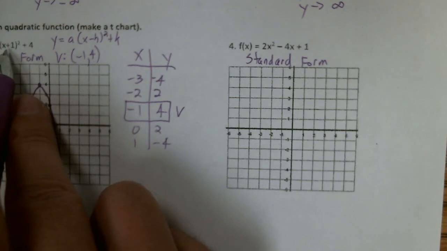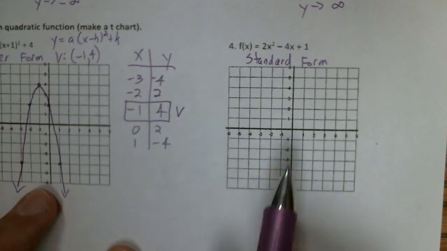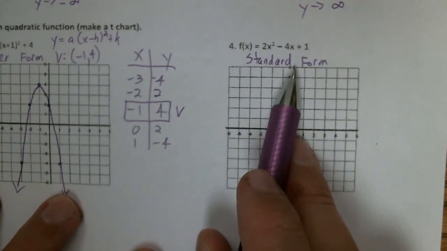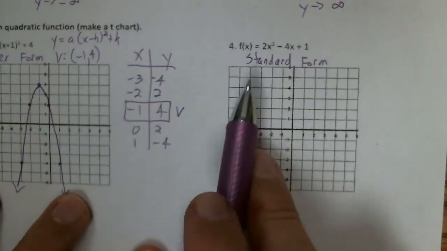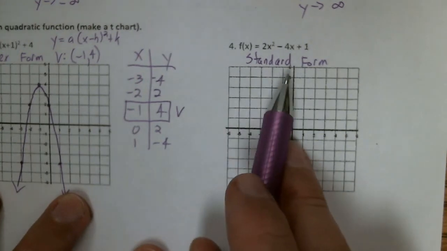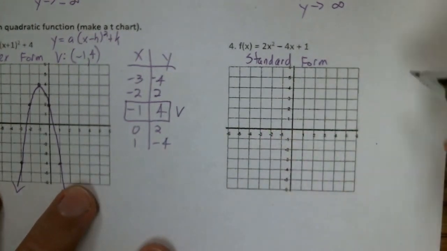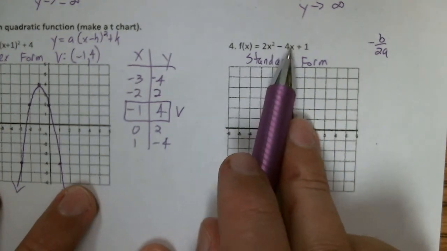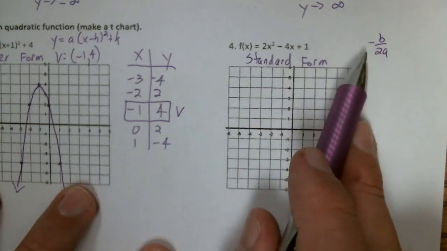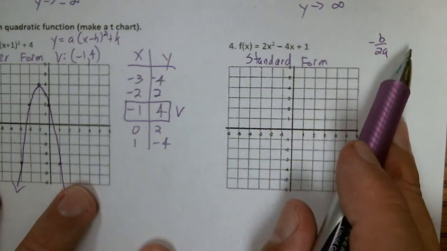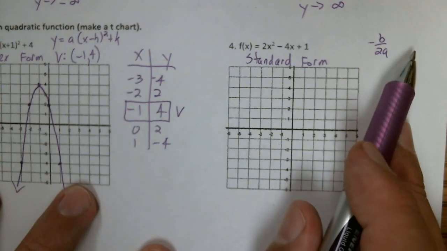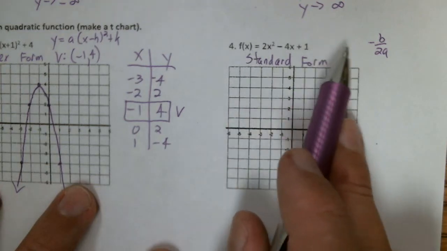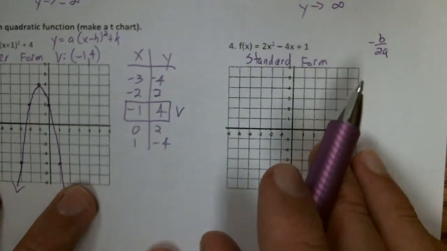When I'm in standard form, I just flip the sign and I can go immediately to my vertex. So here, you're going to need to do one of two things. I've taught most of my students how to use Mr. Spidey in their calculator. If any of you guys are watching this video that never had me, you got another geometry teacher, they may have taught you the little trick where you use -b over 2a. So my b would be -4, so it would be 4 over 2 times 2. You would get that value, that would be the x-coordinate of your vertex. Take that x, plug it back in for x here, and calculate what your y is. That's how you solve for the vertex manually, okay?